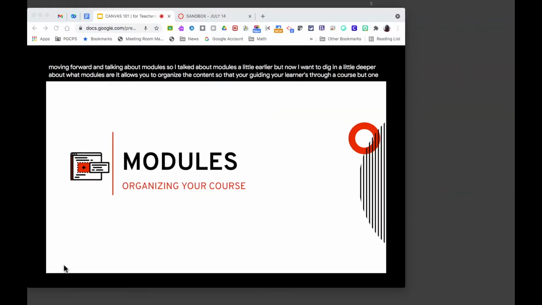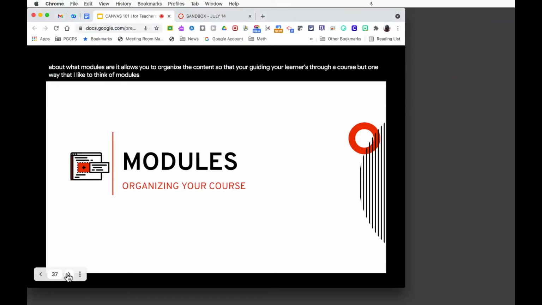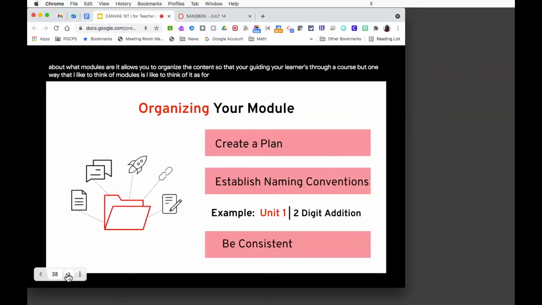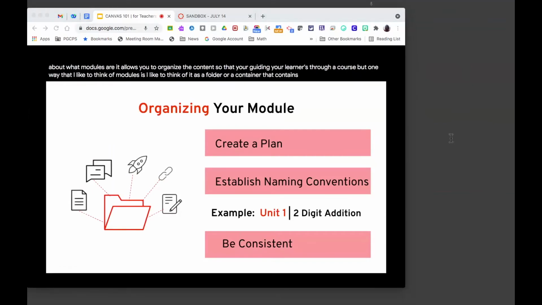One way that I like to think of modules is as a folder or a container that contains everything that you're going to need for your unit or your topic that you're delivering to your students. That folder or container might contain your lesson pages, the presentations that you want them to go through, any assignments that you're going to distribute and the work that you want to collect from your students, and the quizzes that you have to assess their learning.